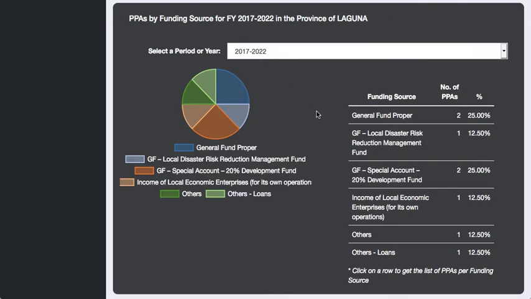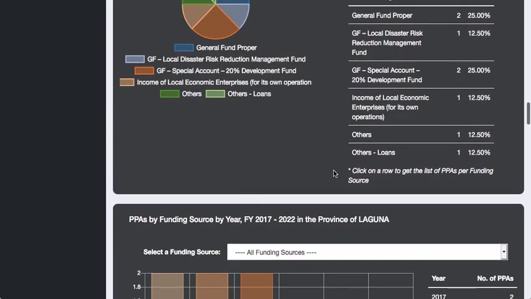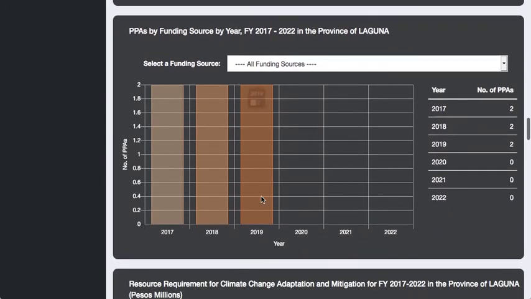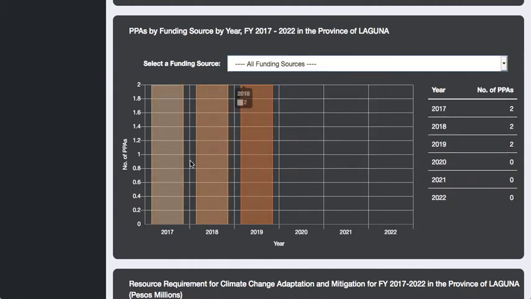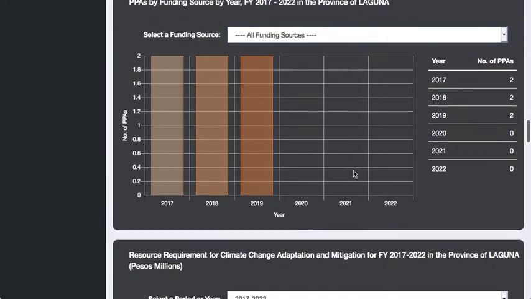So for the whole planning period, how many PPAs are in each funding source, and how large are the slices. Next one is by year, so the number of PPAs per funding source per year, so you can check if there is a trend.